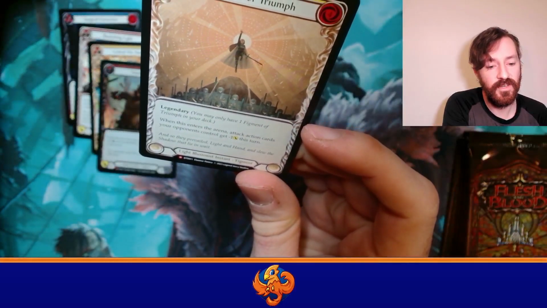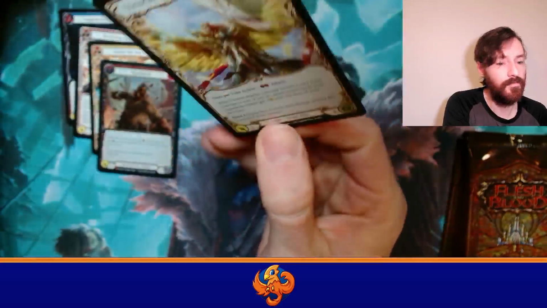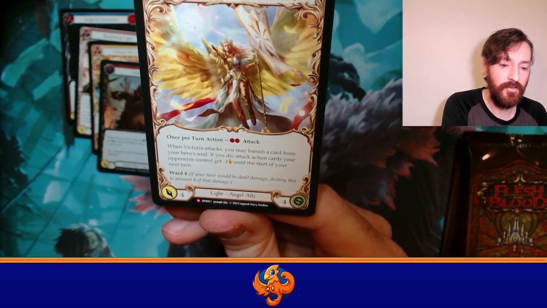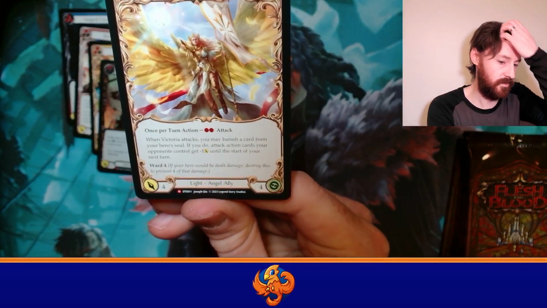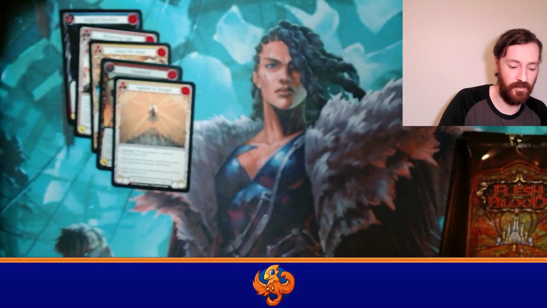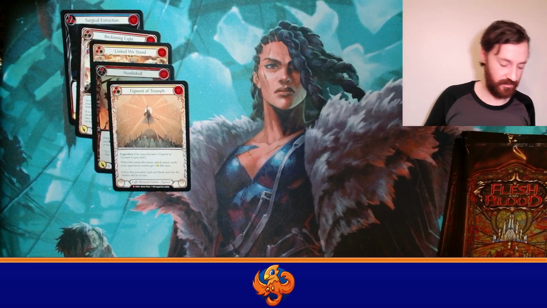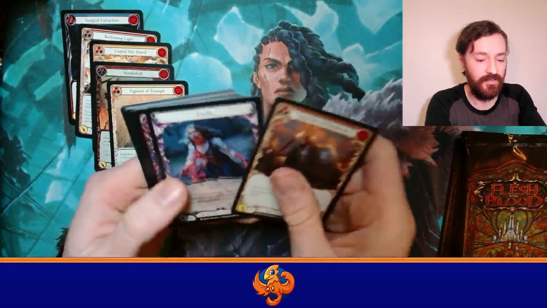Figment of Triumph. When it enters, attack action cards your opponents control get -1 this turn. And it transforms into Victoria, which says, when it attacks, you can banish a card from your hero's soul. If you do, attack action cards your opponent's control get -1 until the start of your next turn. It's crazy good. You just get a frailty, well, sort of a mega frailty, because it works on every attack action, not just arsenaled ones. Which can be pretty devastating against a lot of decks. Ones that go like 5 attacks wide, stuff like that.